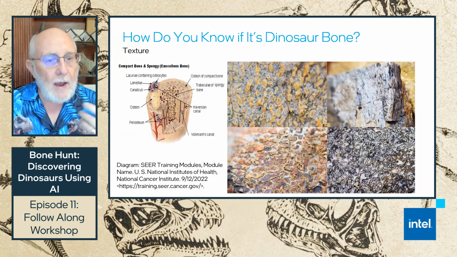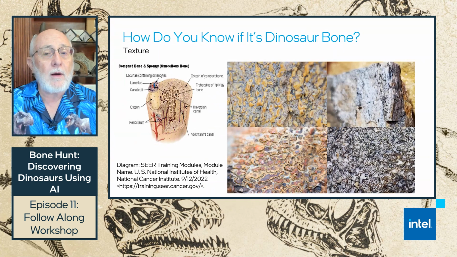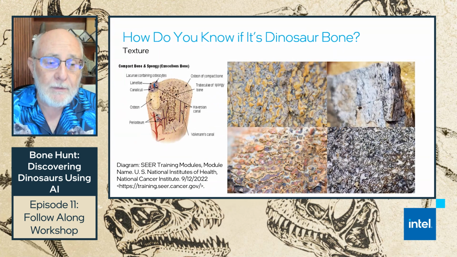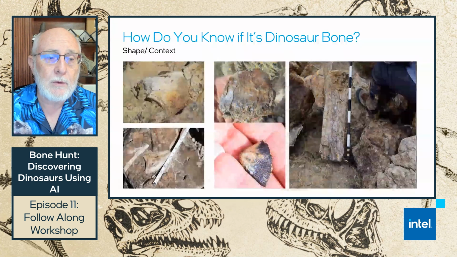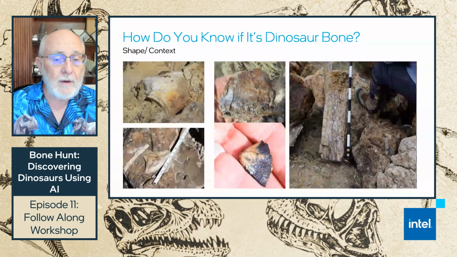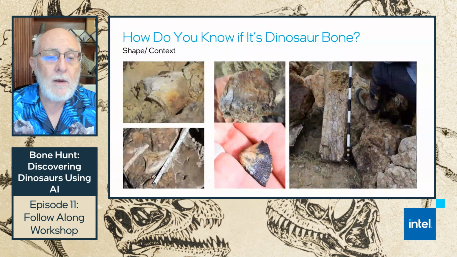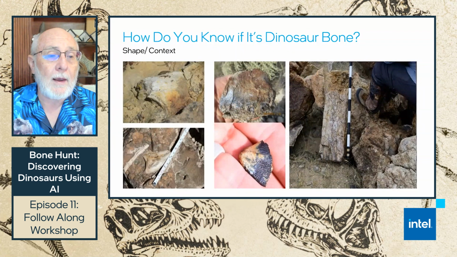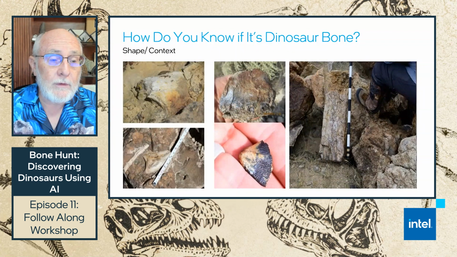And so how do you know if it's bone? That can also be informed by the shapes. So here's where the shapes of the bones can tell you a little bit more. We've got a femur on the right side over there, embedded in sandstone. We've got a tooth in the lower middle. We've got a part of an ischium of an Allosaurus hip in the upper middle. We have another Allosaurus hip in a different location on the upper left. And then we have an Allosaurus claw down there with the tape measure on the lower left.